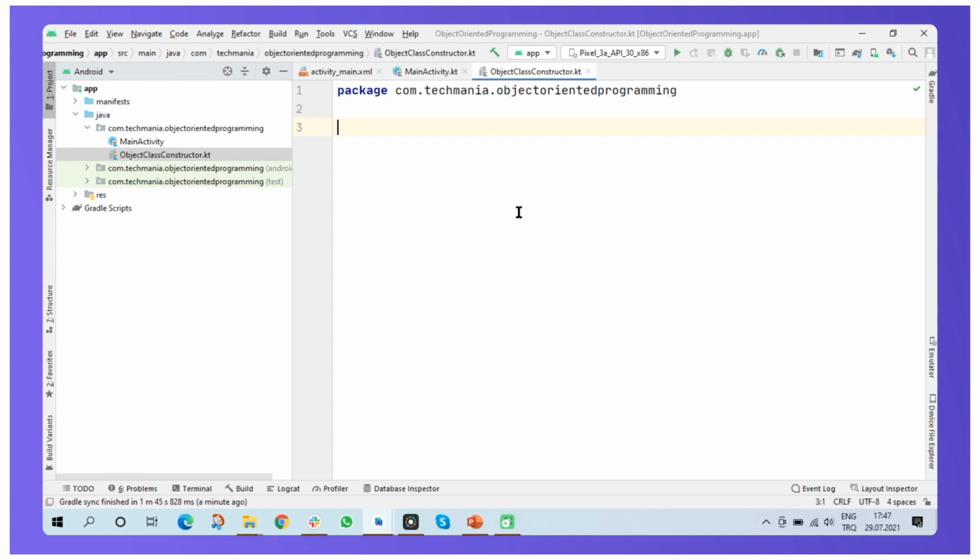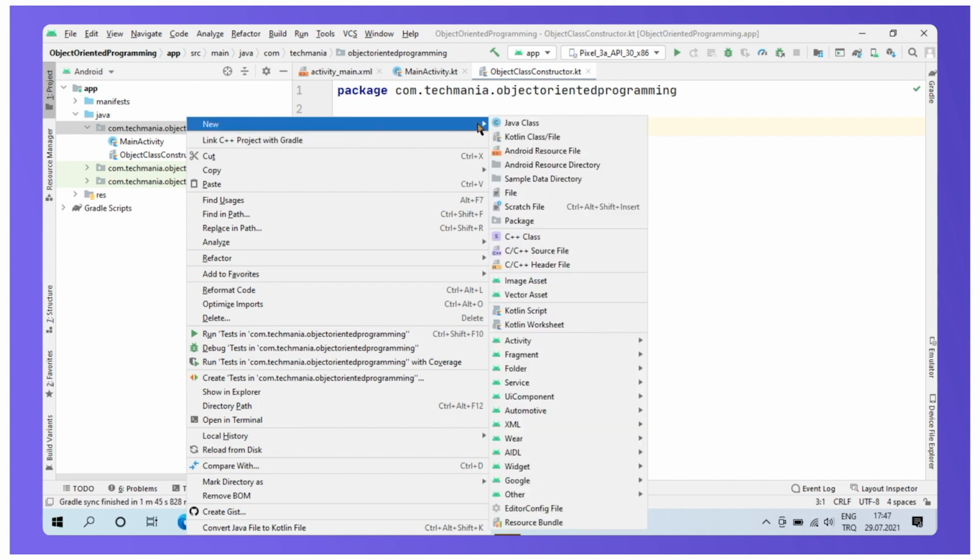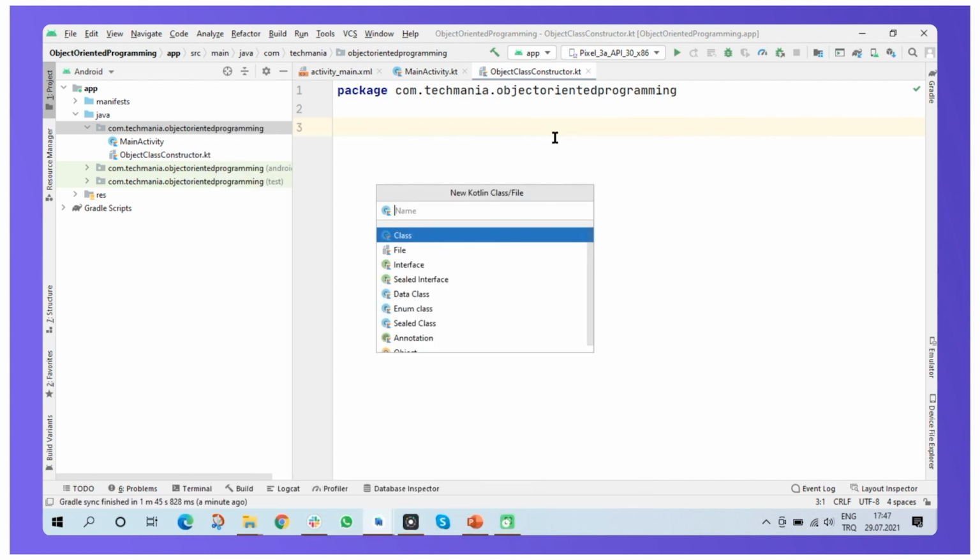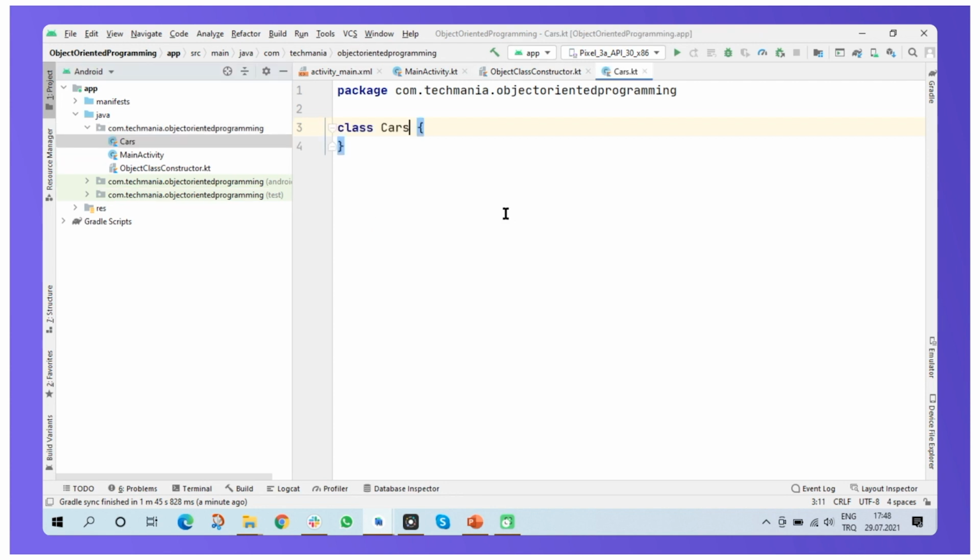So now we'll create a Kotlin class. And similarly, I'll just right-click on the project package folder with the mouse, select New Kotlin class file. Now this time I do have to select the class option and specify the name of the class that I'm going to create. So we'll let the name of this class be Cars, right? So please note that the first letter of the class in the file name, you see that? It's uppercase. So I create the Kotlin class named Cars just by pressing enter, and see how easy it is to create a class in Kotlin. Now again, I want you to notice that classes in Kotlin are expressed with the prefix class.